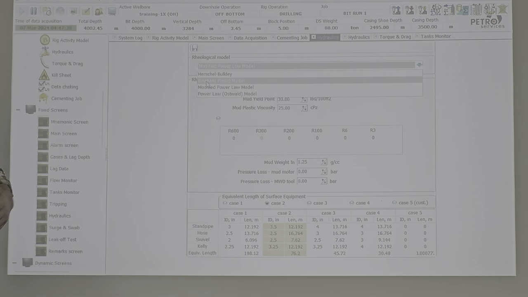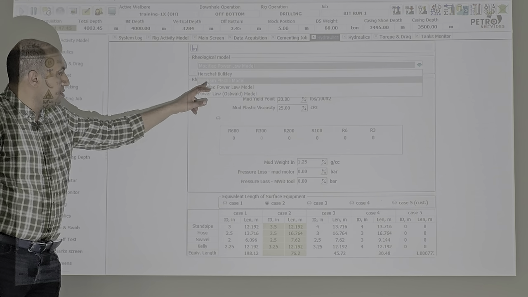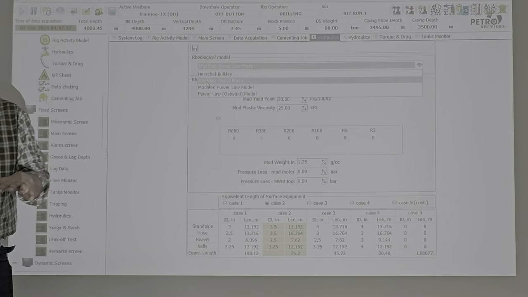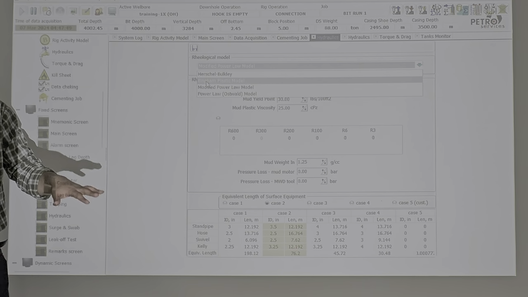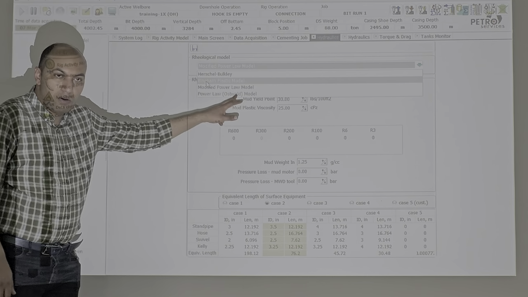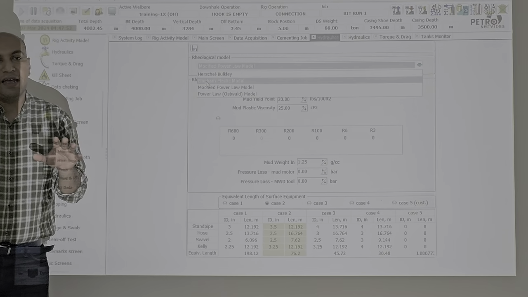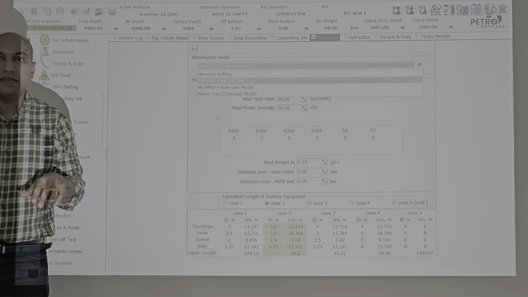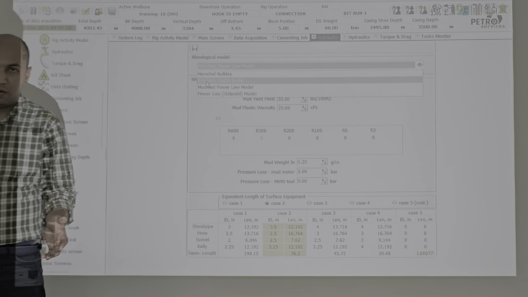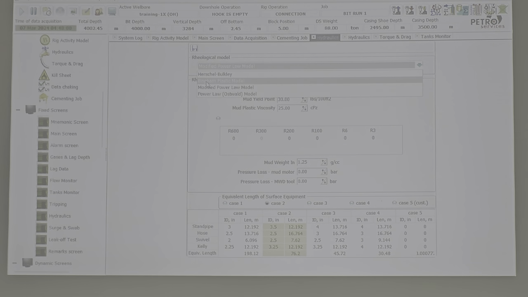For example, if you are working with turbulent flow on the surface section, it is better to work with Bingham. But based on my experience, we always use modified power law, which is most suitable and gives you the nearest to the actual ECD. So I recommend putting modified power law all the way.